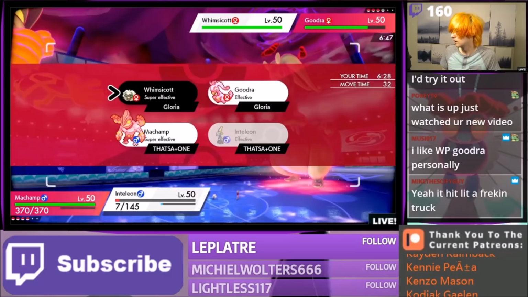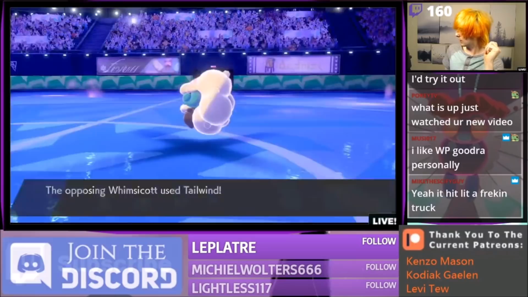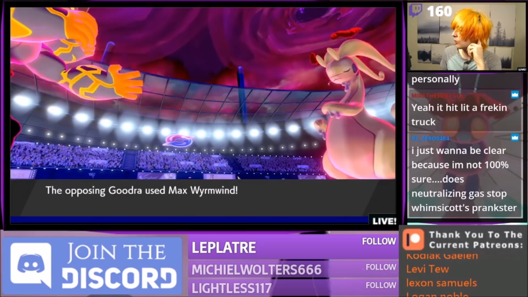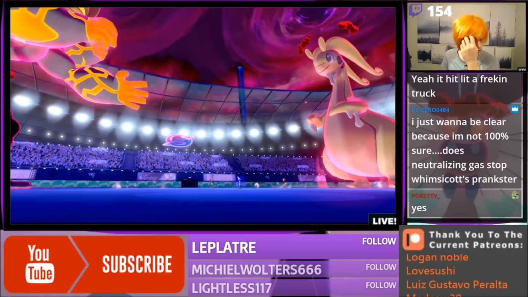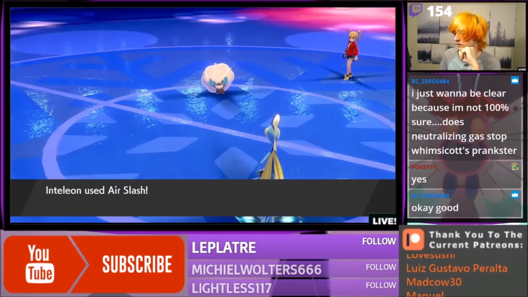He can't stop both of us. Tailwind, that's fine. I didn't get a Quick Claw proc. Who's he hitting though? So you hit the Machamp and hope that Inteleon ticks out? Yeah, that's fine. It's not going to do a ton. Usually, Rising Gap Sauce, Whimsicott's Prankster? Yes, it does. All right, so this Whimsicott is going to 100% go down. Like, we nuked it, I think.